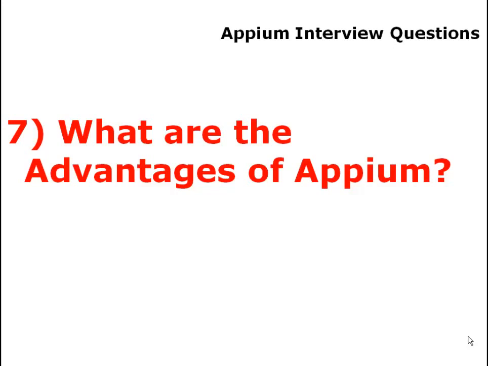Appium allows us to write tests against multiple mobile platforms using the same API. We can write and run our tests using any language or test framework. It is an open source tool that we can easily contribute to. It provides cross-platform support for native and hybrid mobile automation. It supports JSON wire protocol.